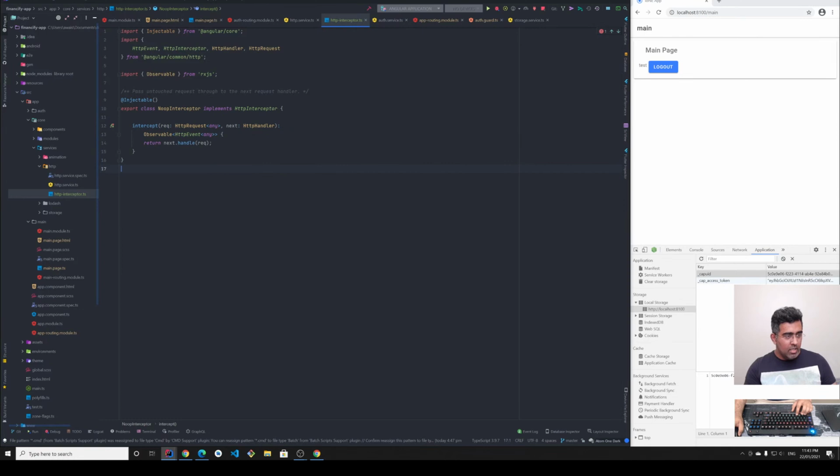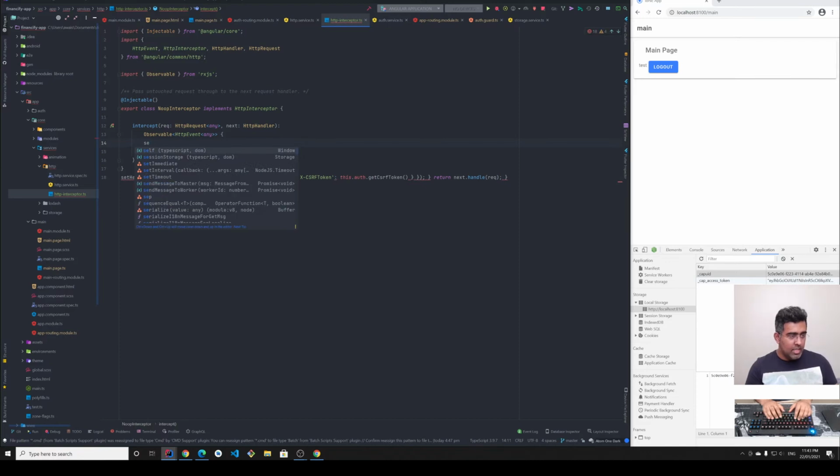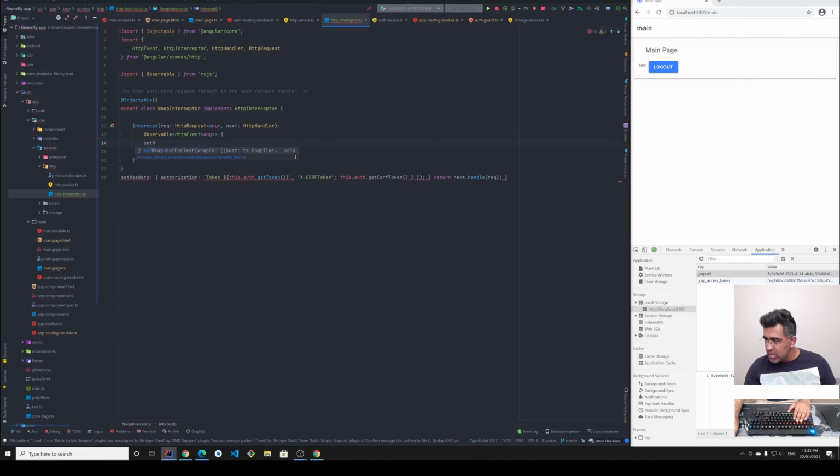This bit: set headers, authorization bearer. Yeah, that's right. Right. So what is this? We got set headers. I lost your code. So there.